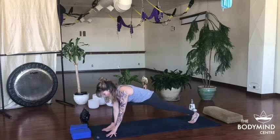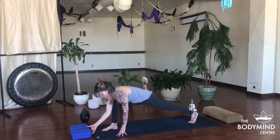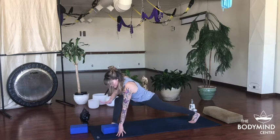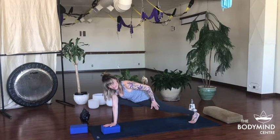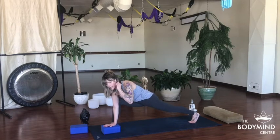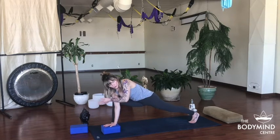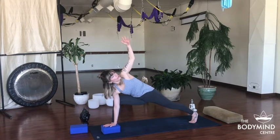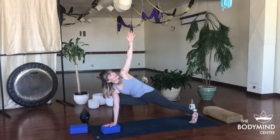You can bring your right hand to the inside of your right foot, using a block here or a pillow. You can even have your hand up on a chair. You can also have this left knee up or down. I like to work with that knee up. From here, I'm drawing the tummy toward the spine, get a little lift in the body, and that left arm goes up, working on that sideways T. Back heel is up. Take a breath in, and exhale.